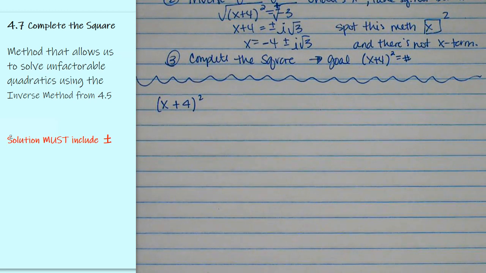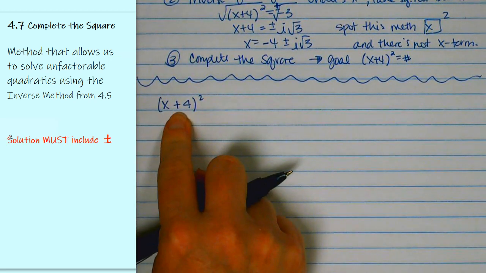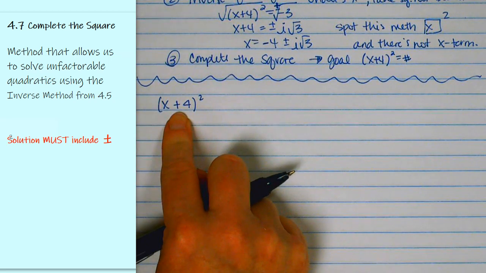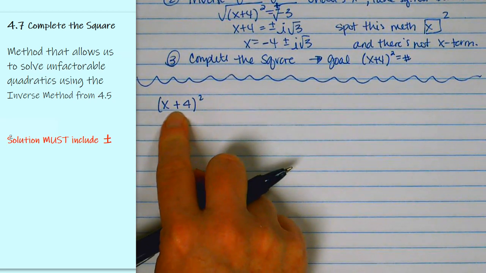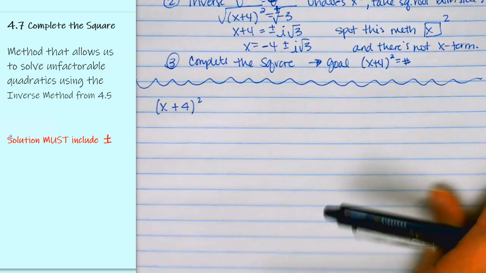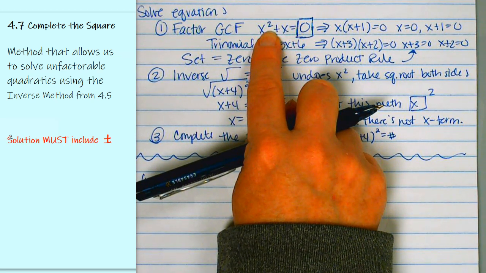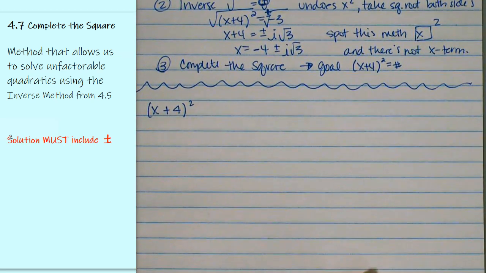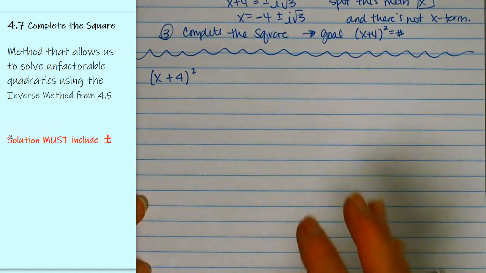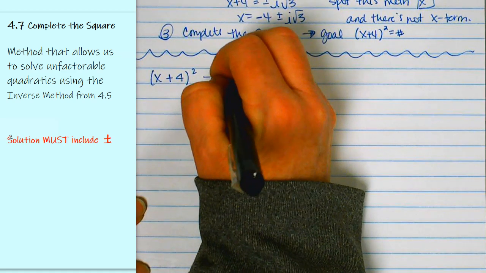We're going to start with x plus 4 squared. We're going to look at how to complete the square from a finished product side first and understand what that means. So I'm going to show you visually what x plus 4 squared means. I think when we were talking about these rules, I mentioned that the term quadratic, which is what all of our squared things are, like up here, x squared plus x, having a square and being called a quadratic means that we have a quadrilateral. We have two sides. We're finding area of it. So what does this mean in an area model?